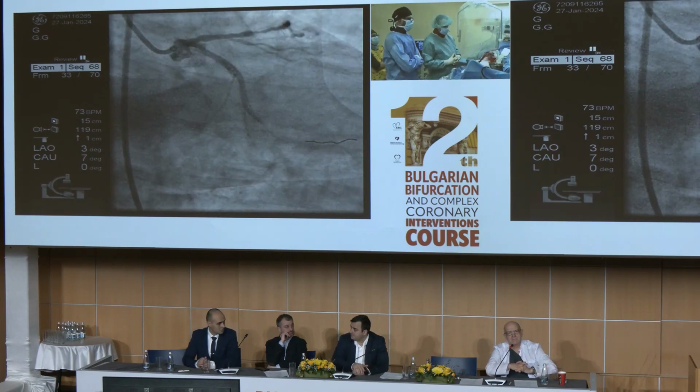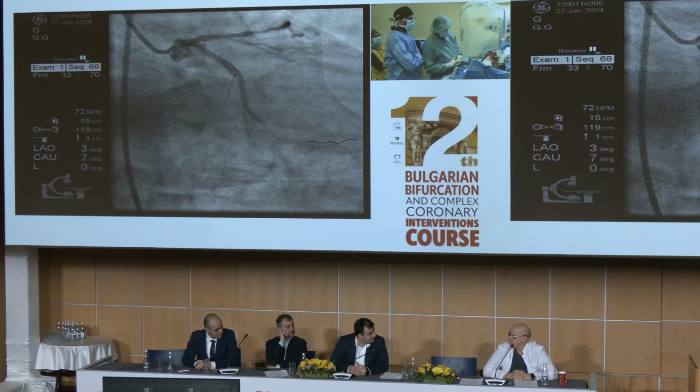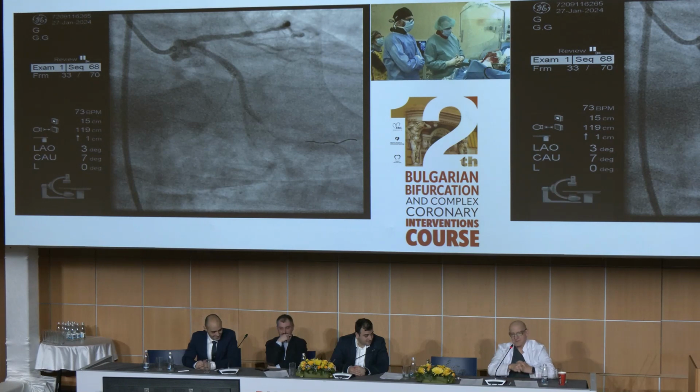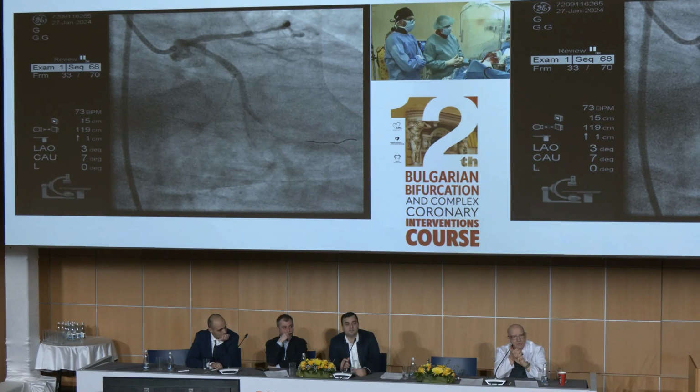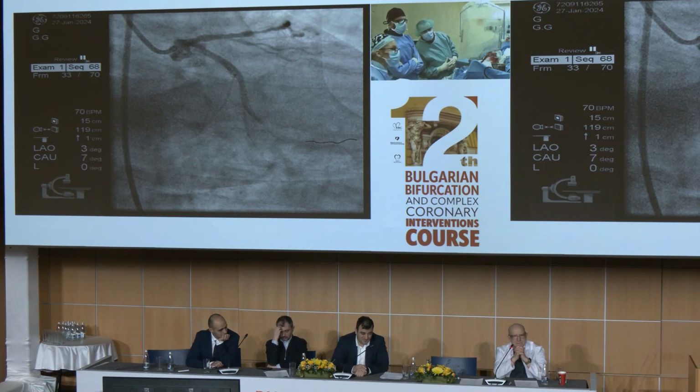So part of the panel is gone. We were thinking what is going to happen now and how we are going to proceed. Shall we continue with the AOD? Probably we can postpone it for our next session. What do you think? Because we're much in time. I don't know what is the amount of contrast. The contrast is 220.